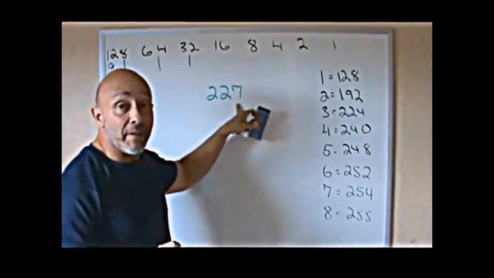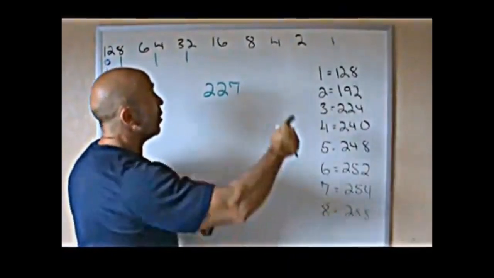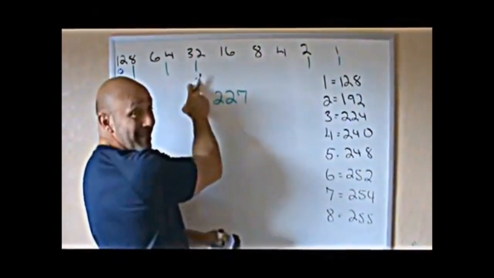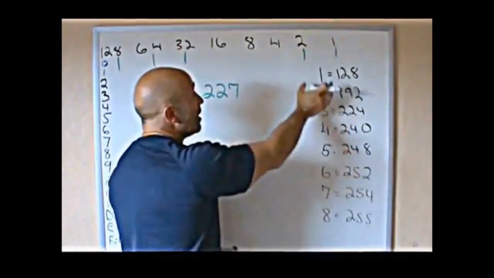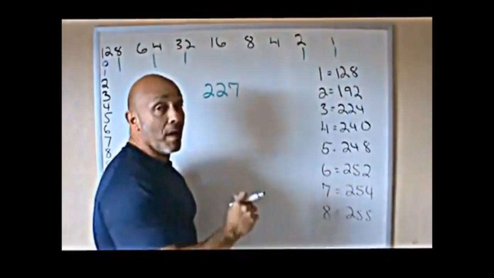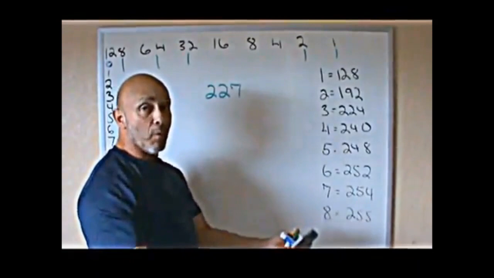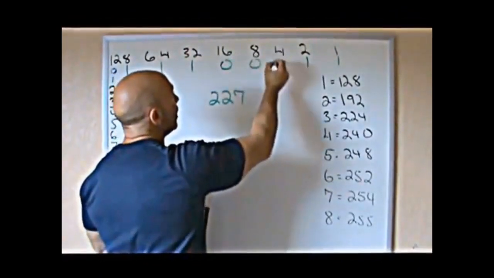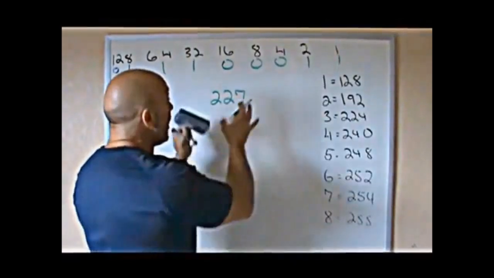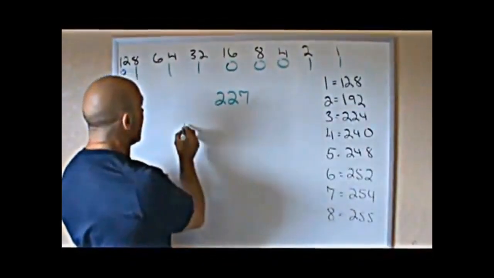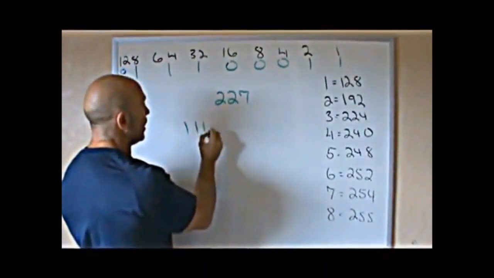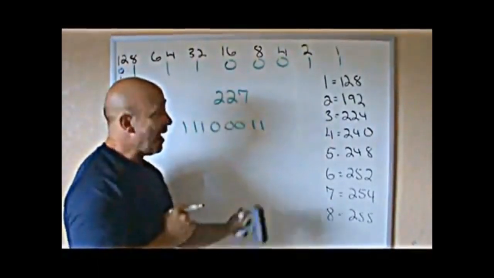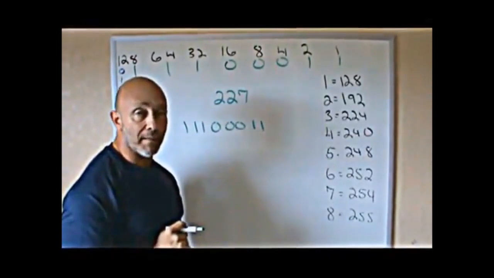We need to reach 227. So how many more bits do we need to turn on? Well, the 1 and the 2. Because if these three consecutive bits equal 224, by turning these two on, that's 3 more, correct? That will give us 227, and all the rest are off. So the binary for 227 is 1, 1, 1, 0, 0, 0, 1, 1. Alright? And that's how you use this table.